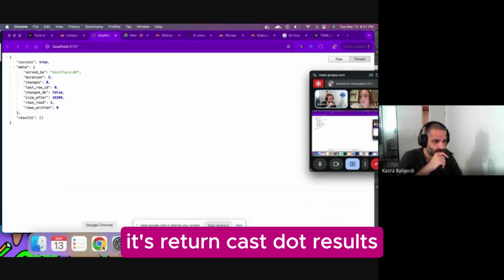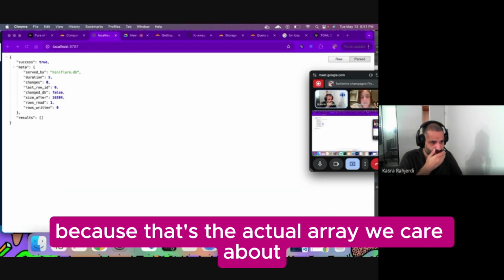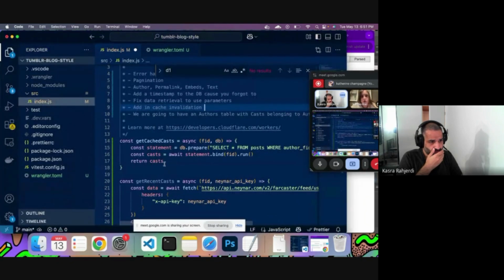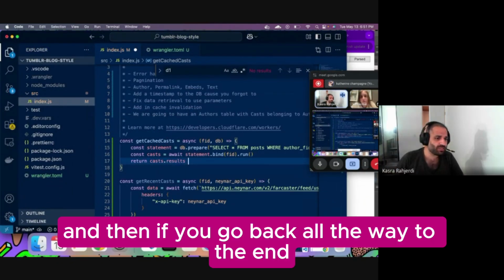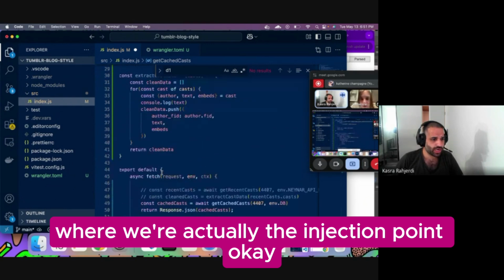It's return casts.results, because that's the actual array we care about. And then if you go back all the way to the end, where we're actually at the injection point.